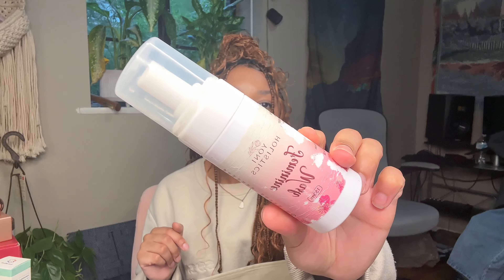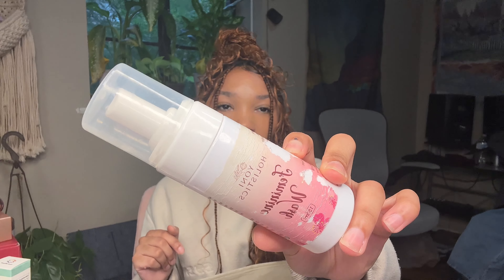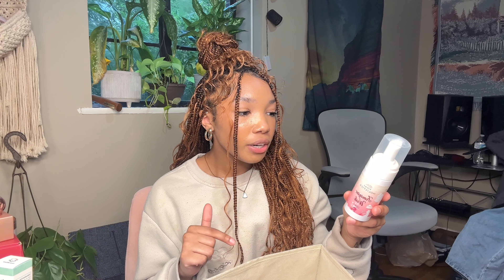This one was sent to me and I'll be honest, at first I slept on it — I only used it once, and I didn't use it correctly because I don't read instructions. This is by Yani Holistics and it's their feminine wash. You can literally see it's all messed up from being in my shower because I'm still using it. It has distilled water, olive oil, rose oil, peppermint oil, some fruit extract, and some root ingredients. I love that the ingredients are really basic and the list is short and simple.